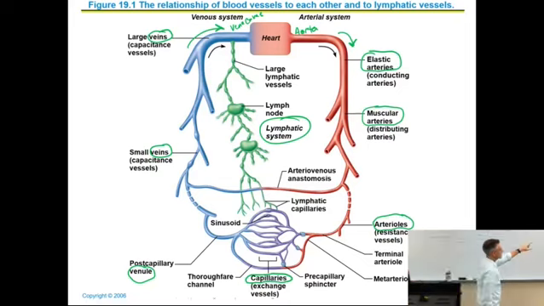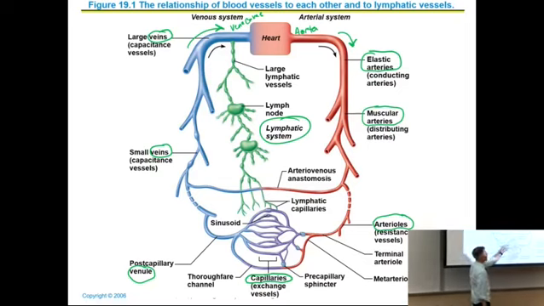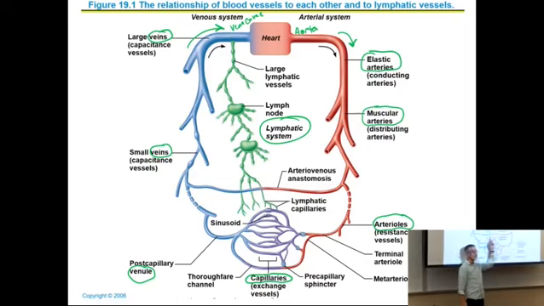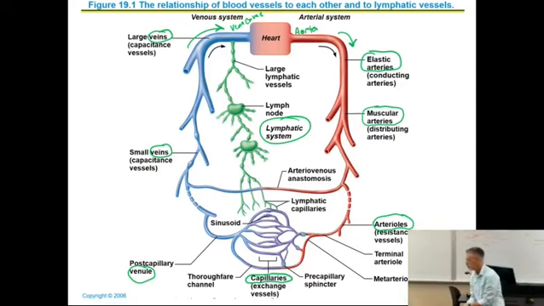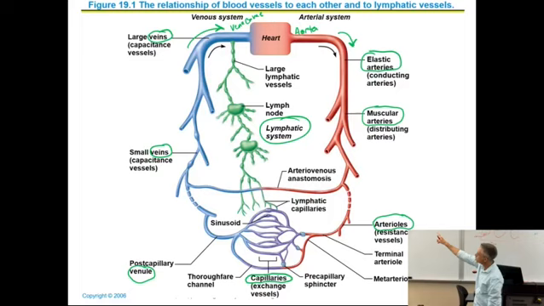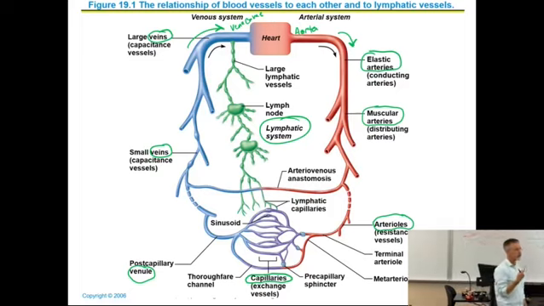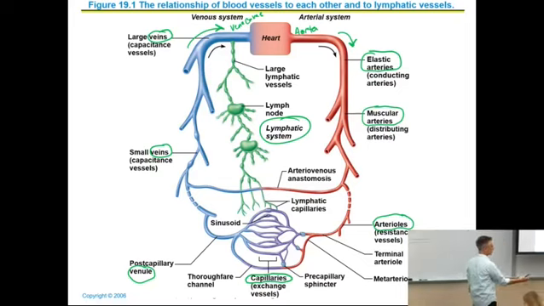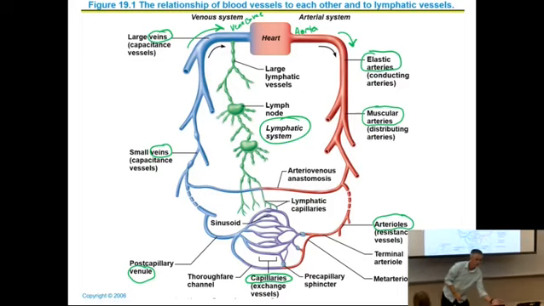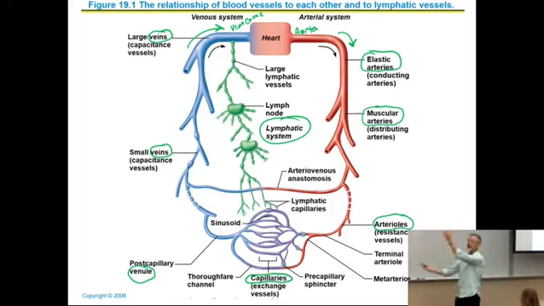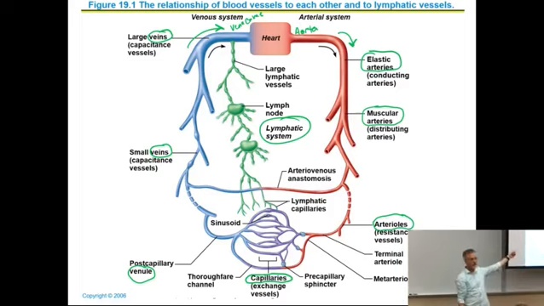So the lymphatic vessels pick up that excess fluid and take it back towards the heart. Once it goes into the lymphatic vessels, it's called lymph, and it routes through these vessels towards the heart. Along the way, you can see there are lymph nodes. Lymph nodes are basically little filtering stations, because when we pick up that fluid, kind of like your pool does, there's a filtration system. It picks up a little bit of fluid, routes it through a filter, cleans it, and then dumps it back into circulation.